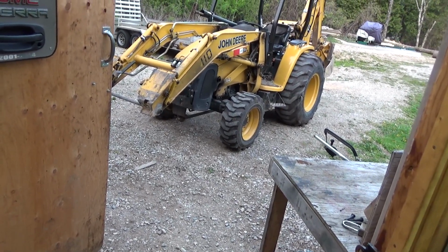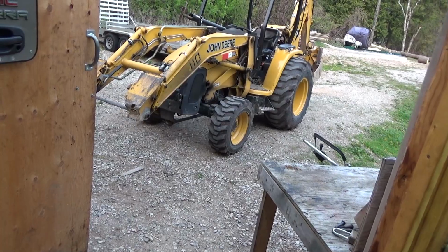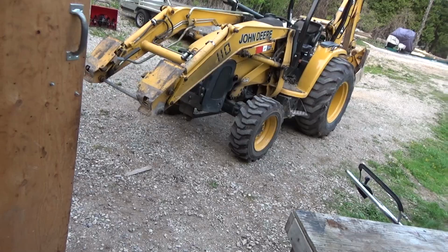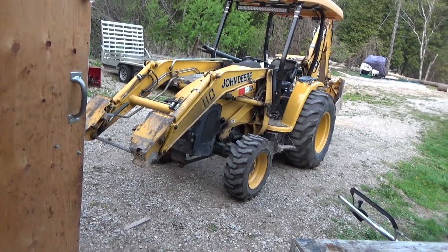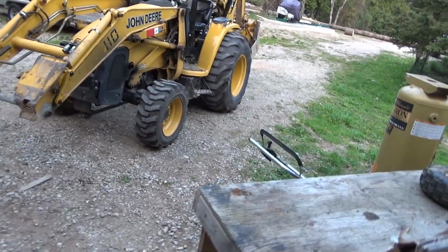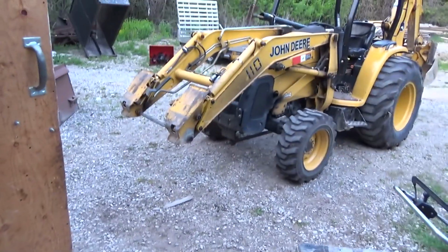Like, this thing's a 2005. It's got 3,600 hours on it. That's done pretty good. I mean, that's good. Nothing major's gone yet. Where's the wood? Knock on some wood. Nothing major like a hydraulic pump or an engine. A hydraulic pump on this, I bet you would just fall over if you found how much that was. I've never blown a line underneath anywhere. There's a little tiny bit of a leak somewhere coming out of the casing in the middle of it or somewhere. It's probably a seal, but that's been doing that forever. Other than that, I mean, it runs good. So, it doesn't owe us nothing, honestly. It's done well. But I'd really hate to get rid of it because, you know, I've got my snowplow for the front of it. That works really great.